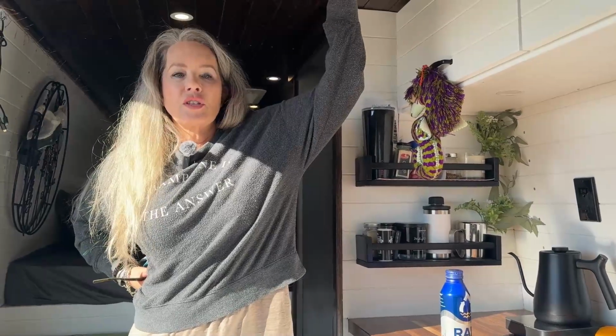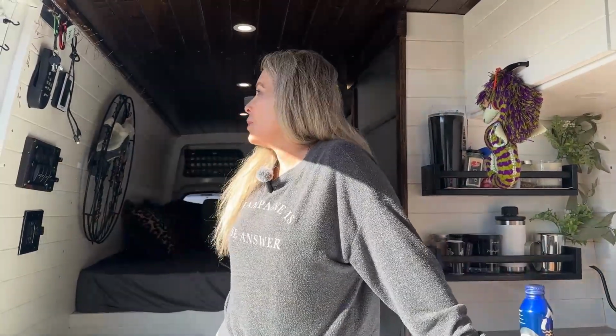The other thing that I did with this van is I put in Rattle Trap on all the walls, and I have 2 inches of insulation on top and 2 inches of insulation on the bottom because I built her to be a 4 seasons van. I started building her up in Seattle, Washington, and it gets pretty cold and rainy up there. And then I spent a lot of my time down in the Southwest. So I wanted her to be able to go both ways. So that's the infrastructure on the baby. She's always evolving. She's never done, but this is my favorite reiteration. She's been a lot of fun, a lot of labor, but I really enjoy her.